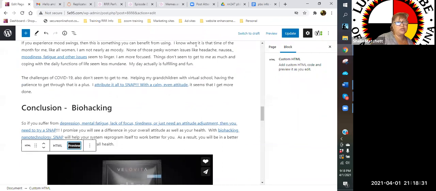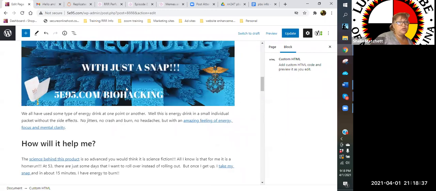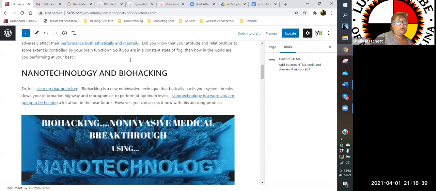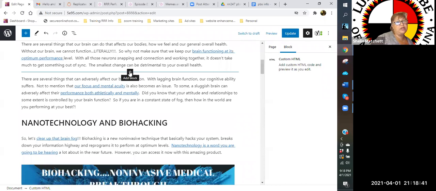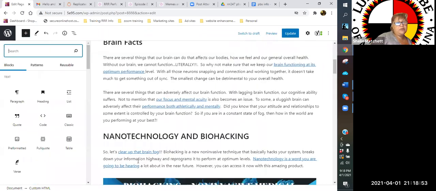So right now, we're just going to do the basics as far as making sure your site's modified paragraph by paragraph. So what you want to do is make sure that if you're combining paragraphs, you see how these pluses keep showing up? That allows you to add a block. And so when you click on that plus, you have your different blocks. These are some of the ones that show up. But if you browse all, it has category menus just like the rest of us situations do.